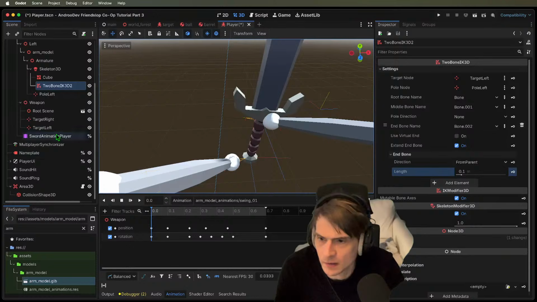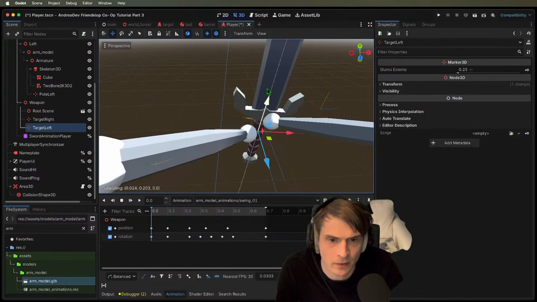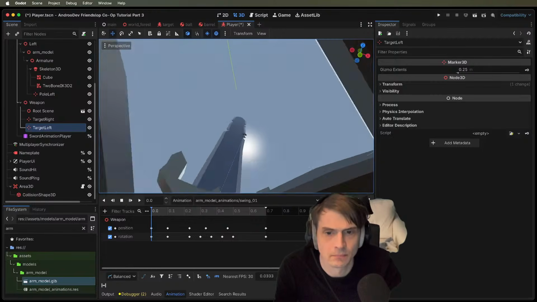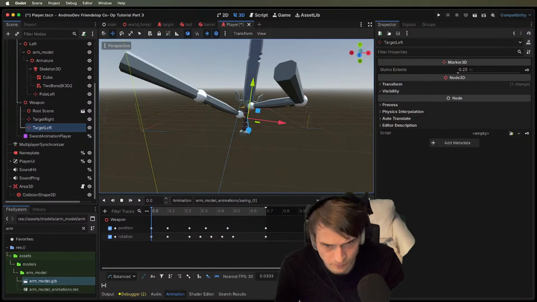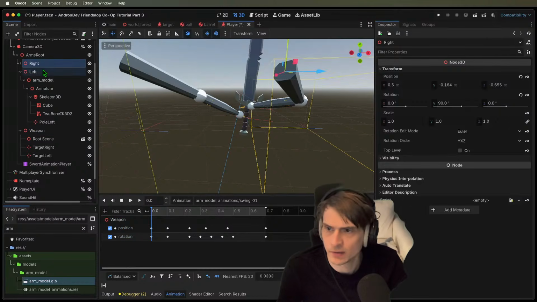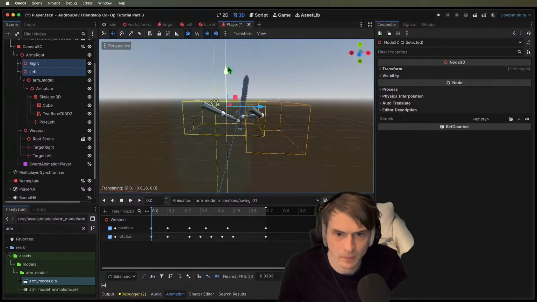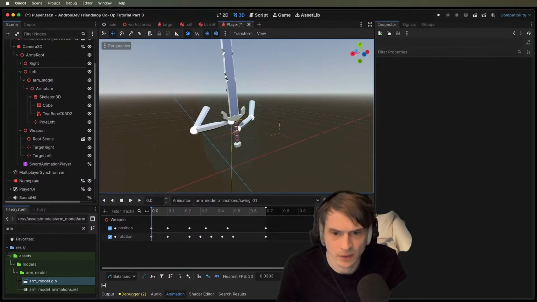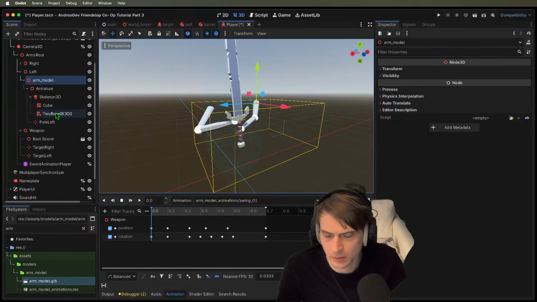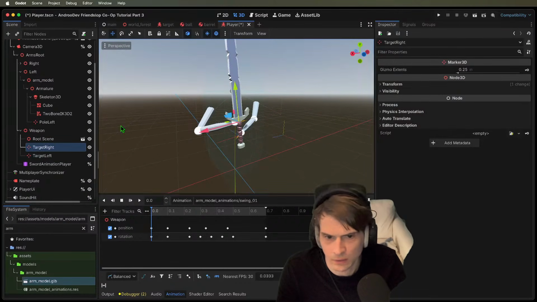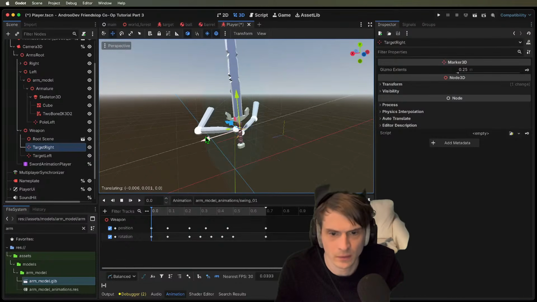Give me the target left. Pull it up here. And then left and right need to come down a little bit, maybe like that. There we go. This is kind of imprecise, but we're learning. Target left, come down the hilt a little. Target right, come down the hilt a little.